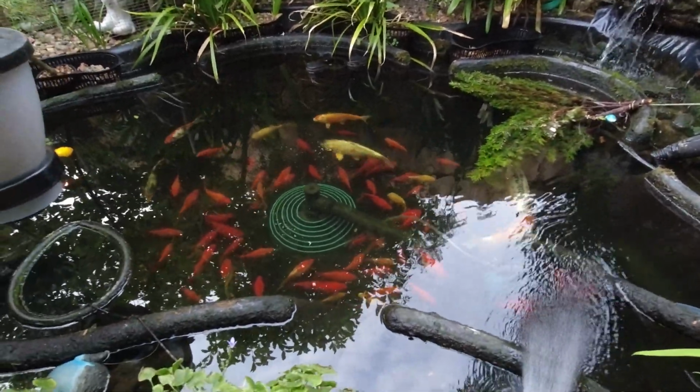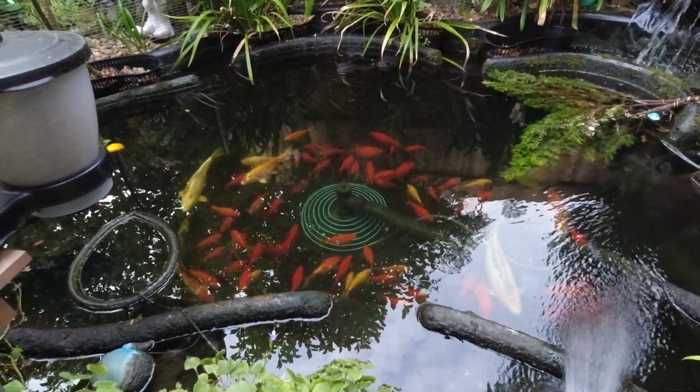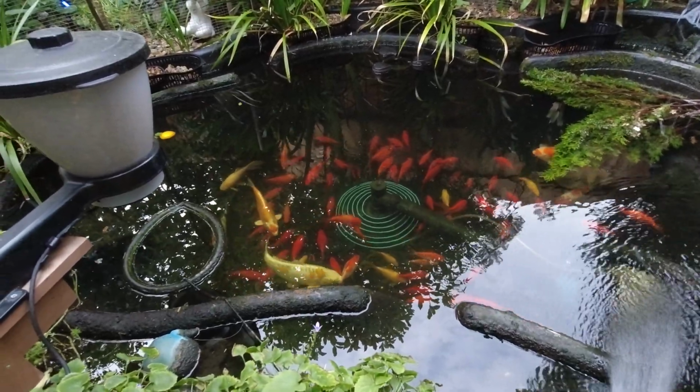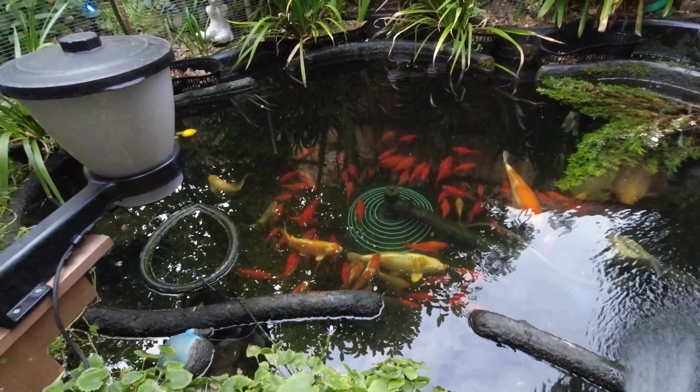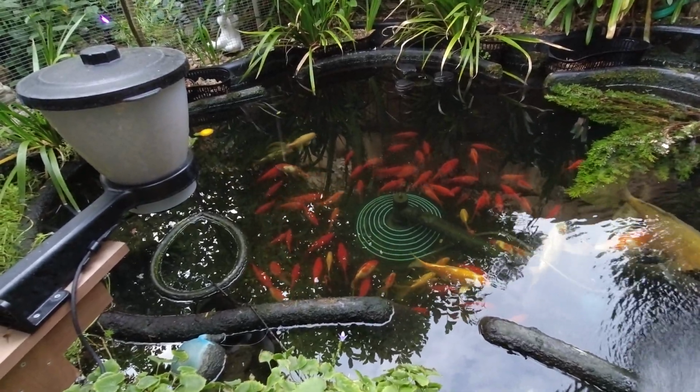I'm going to have to go over the bottom with the vacuum though, because there's quite a few little stones in there which I don't really want to get sucked up there. I don't think they would. They're probably a little bit too big to go in there, but it could damage the pump if they get sucked through.